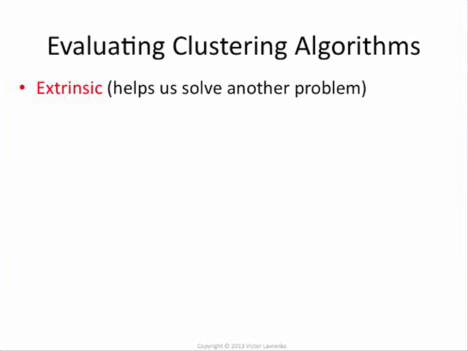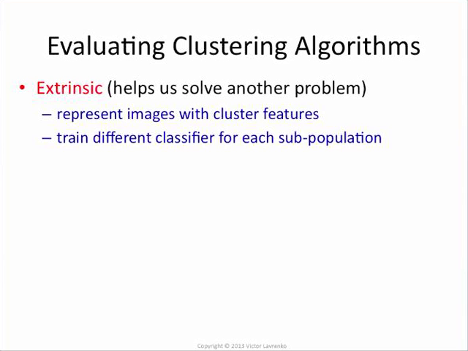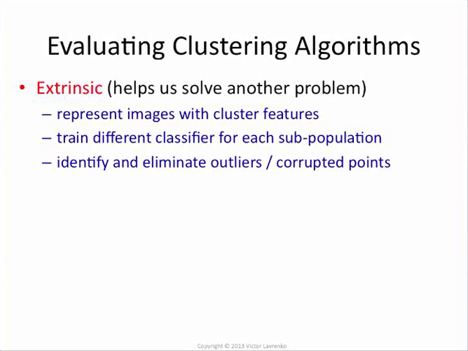There are basically two ways to evaluate clustering. The reason it's hard is that clustering is an unsupervised task — you're not predicting anything specific, so you can't measure how accurate your predictions are. You're trying to understand the data. One approach is an extrinsic method: use clustering as a pre-processing step and see if it helps you do something you really want to do. For example, you could use clustering to represent images in terms of cluster regions, or fit a different classifier depending on which cluster you end up in, or use it to identify outliers. In all cases, you're not evaluating clustering directly — you're asking whether your classifier becomes better as a result.